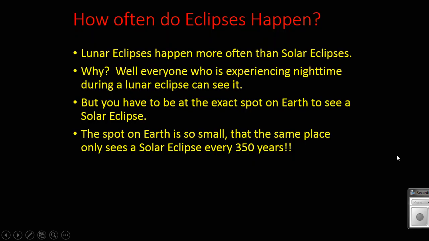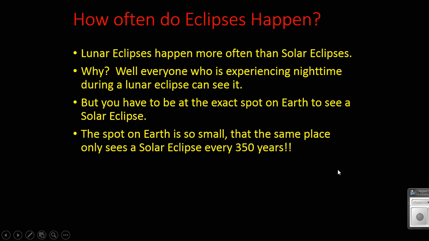So we get lunar eclipses more often than we get solar eclipses because if it's nighttime and the moon is in the sky, then you can see parts of it. But to see the solar eclipse, once again, you have to have that direct lineup. Once again, part of that's because the moon is so much smaller. So to get it lined up just right so it's going to block out the sun is a little bit more complicated. We did have a full solar eclipse that we got to see in 2015 in October, which was very cool.